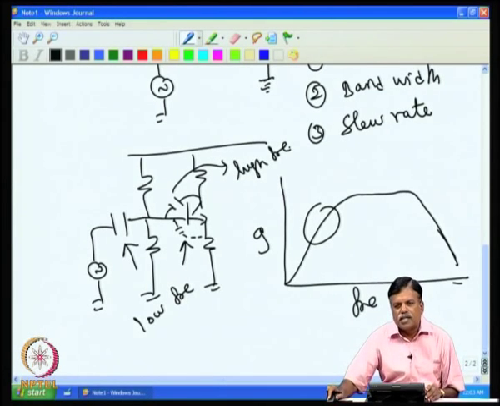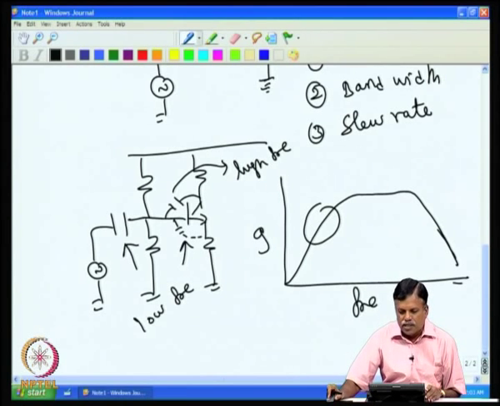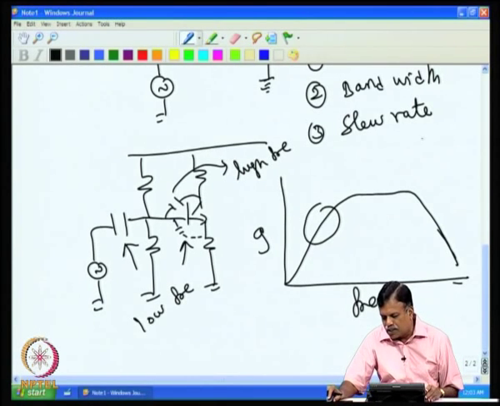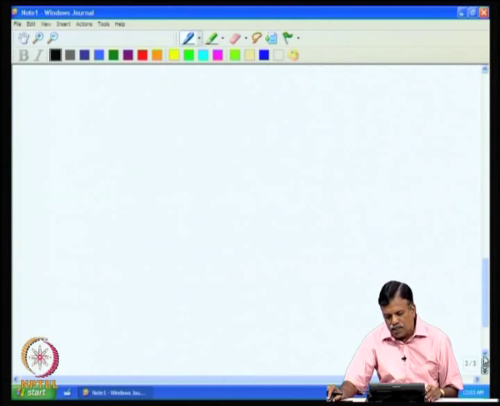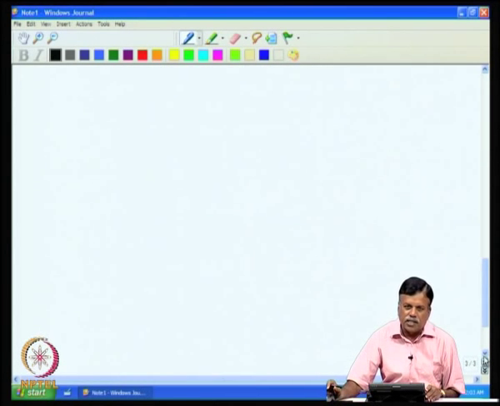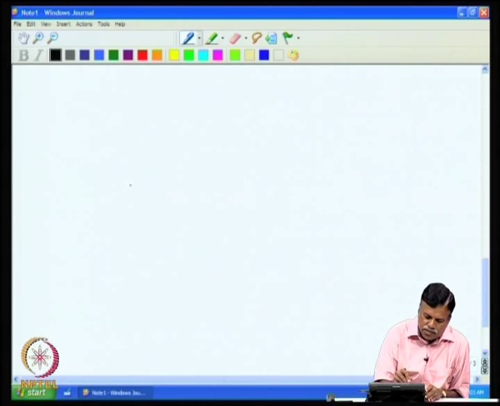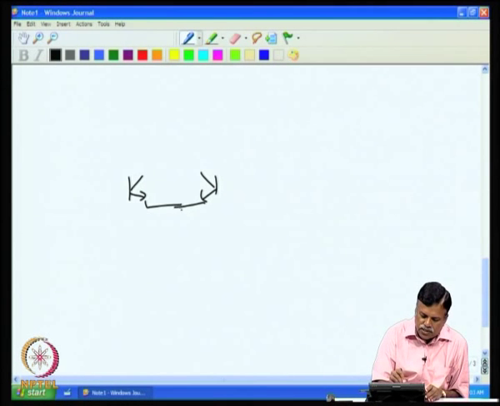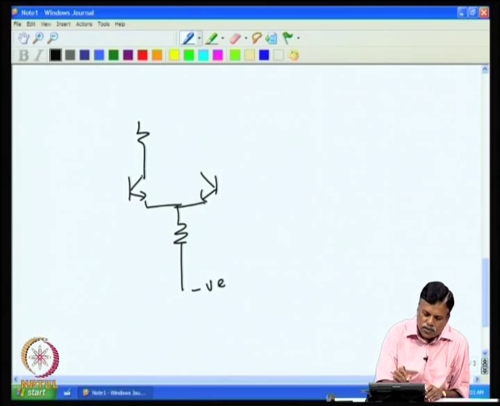This problem is there in the operational amplifier as well, because if you see carefully what is involved, you also have a Miller effect capacitor and the input capacitance, and the actual operational amplifier in the real world consists of several stages. It is a multi-stage amplifier. So, essentially, if you see the simplified operational amplifier circuit, it looks like this: you have the input stage, wherein it is a difference amplifier here, with the negative voltage and this connected to the positive voltage.